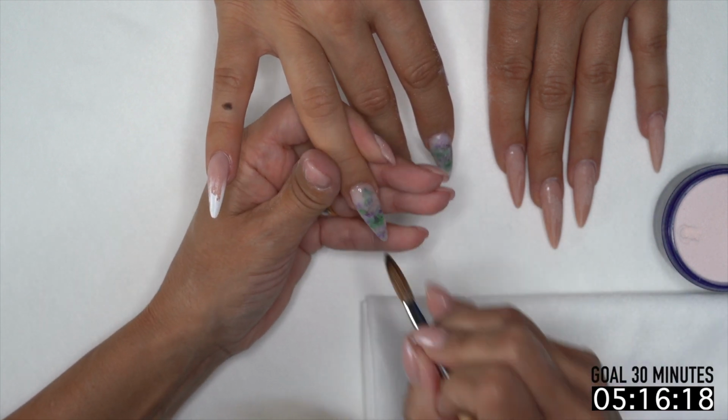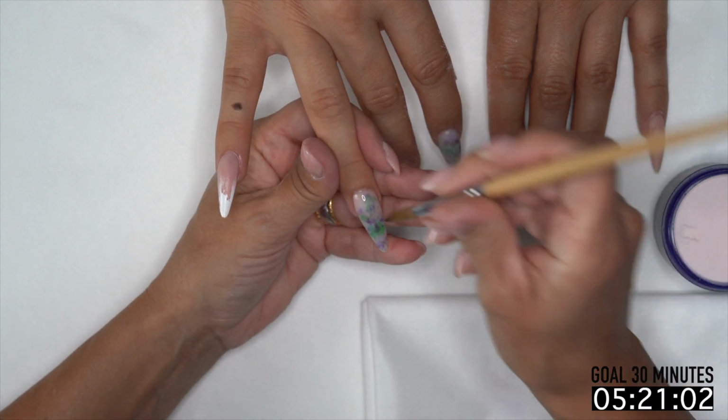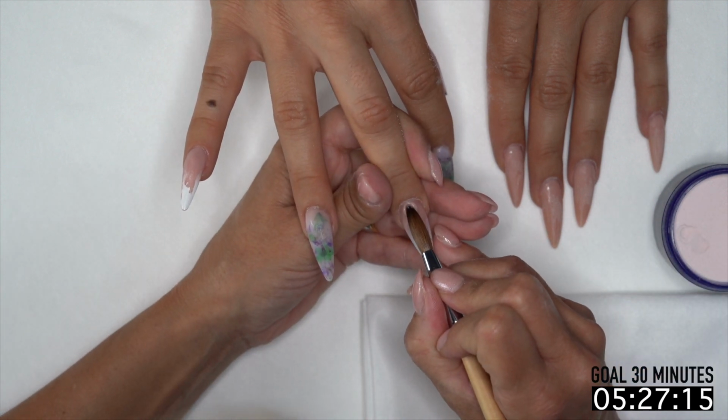I would figure that someone would keep the milk bath for a while and just work around it. Like the other nails could get something that complements it. But again, it's their money, so it's totally up to them.